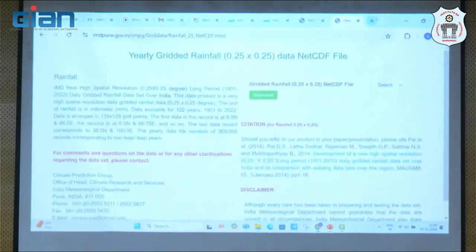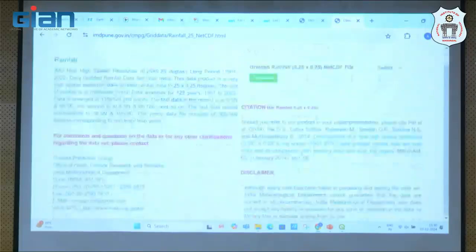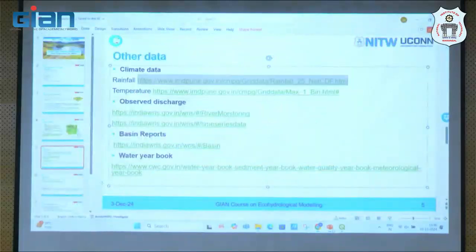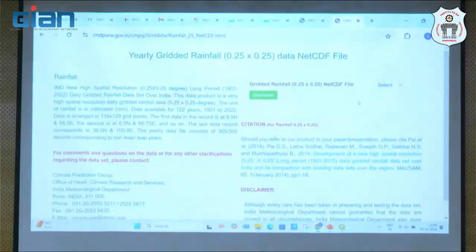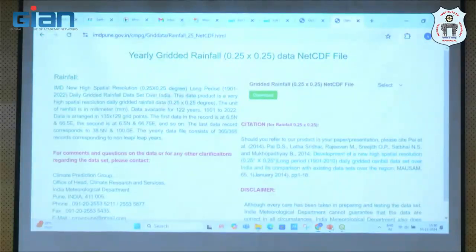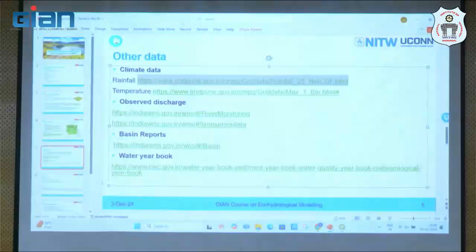So entire India is divided into a set of grid points. So there are particular latitude and longitude for which rainfall is available. We can extract the rainfall for our study area and period. We'll show you later how we can extract it, but this is how the data is arranged, and you can download easily all these NetCDF files and extract it for your study area. And this data is available at 0.25 by 0.25 degree, so essentially 27 kilometers resolution, and temperature is available at 1 degree resolution.